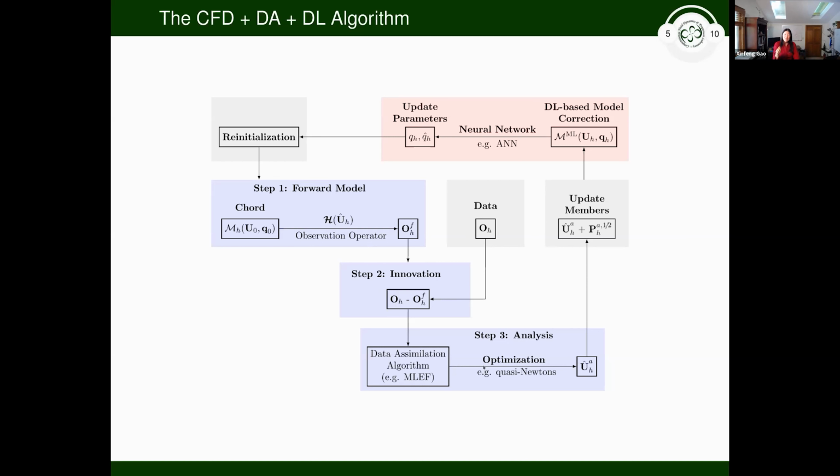Now the next step is taking this difference, you want to find out how to minimize this uncertainty and then get an optimal state, using the data simulation algorithm. Coming out of this data simulation algorithm, you will have the optimal state. So without this deep learning element in the original CFD data simulation system, you take this optimal state, reinitialize the system, and you keep going. So next time when you have data, you do the same thing again.